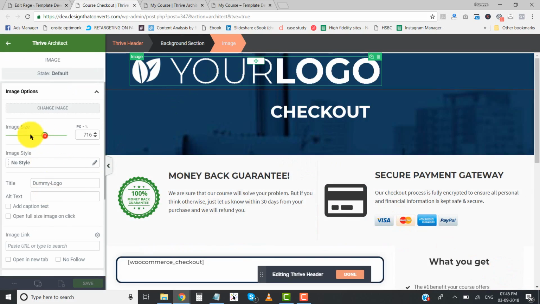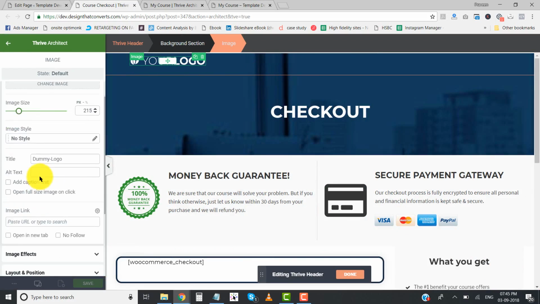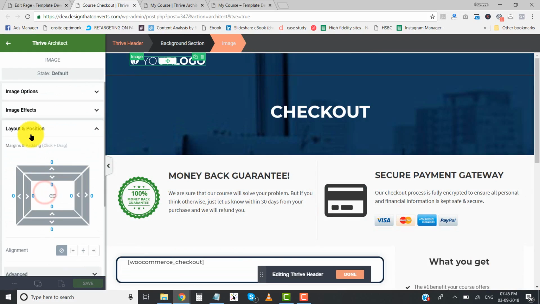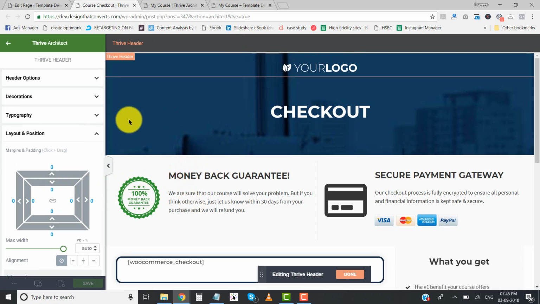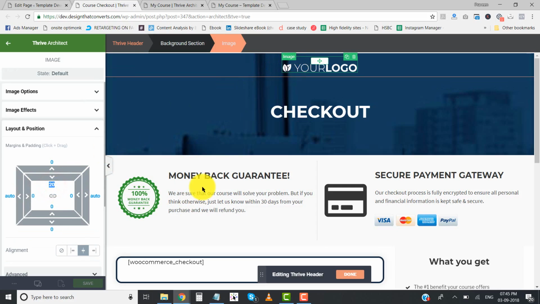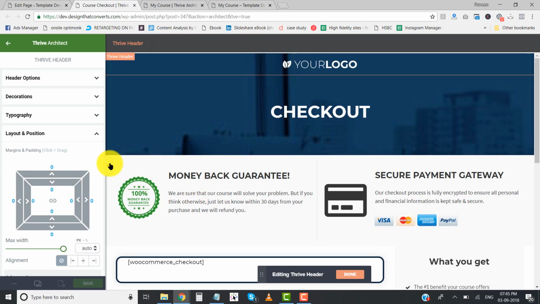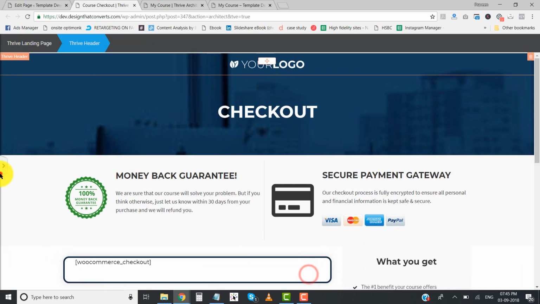Insert, reduce the size to whatever you want, click on layout and positions, align it center, and give it a 20 padding on top. Okay, there you go, you have it. Let's reduce the padding to 10 so it looks centered, and click on done. There you go, you have it.